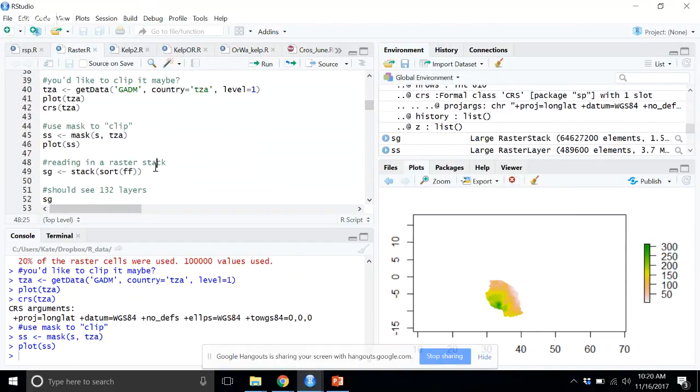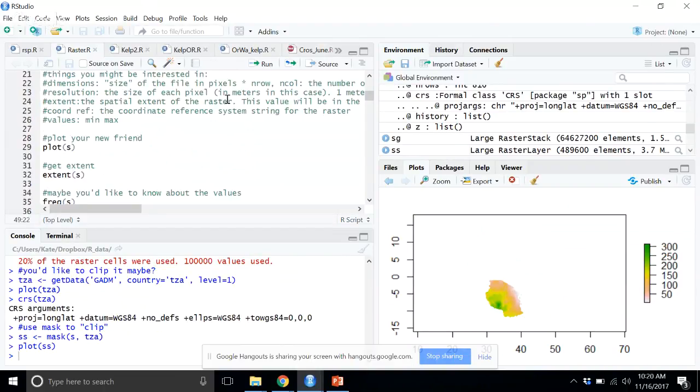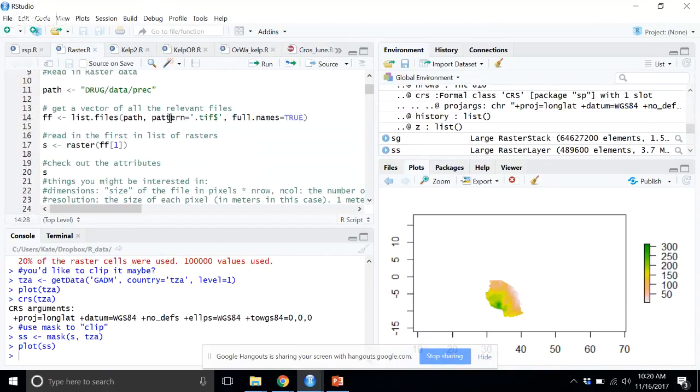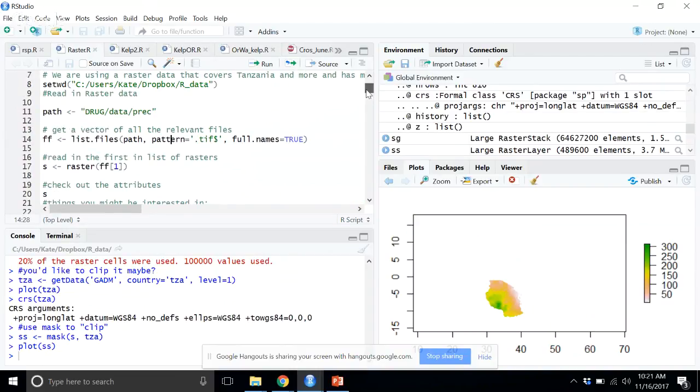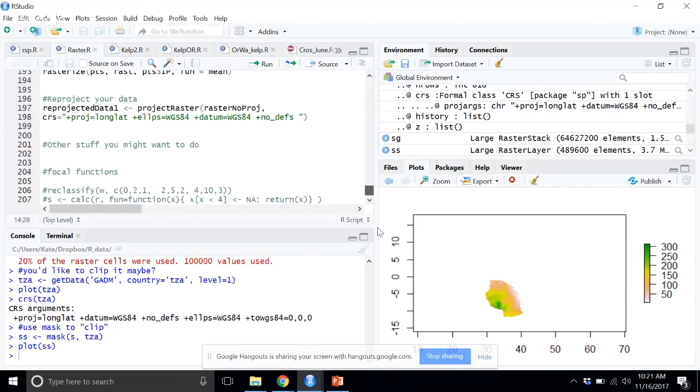So let's read in the whole raster stack so we can mess with it a little bit. This is going back to the list of files I have called FF, which is just a list of all the files in this folder. With the CRS, if they don't match, you can reproject it really easily. You can do project raster, where this would be your original raster, which is S, and then the CRS you're looking for.